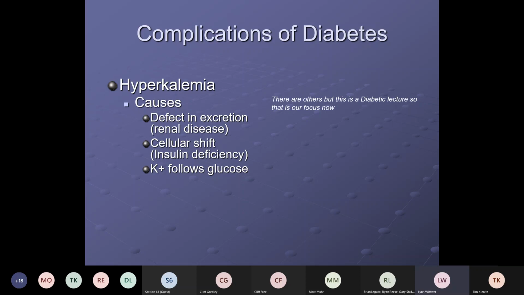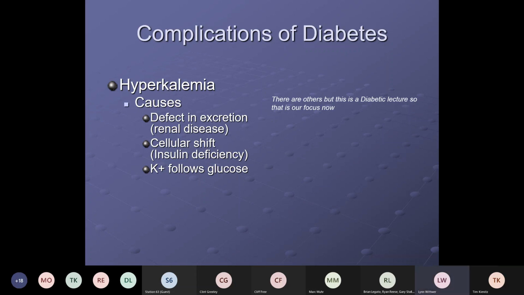All right, couple of complications. So complication of diabetes, hyperkalemia, I want to talk about that. We see a lot of this, and a lot of it's in association with chronic kidney disease, which I said is also often because of diabetes. There are a lot of other causes of hyperkalemia, but let's just stick with this one in relationship to diabetes and think about renal disease as well. So hyperkalemia is a defect in the excretion of potassium. If you go into hyperglycemia, but your kidneys are also injured, chronic kidney disease, even though you're excreting a lot of glucose in your urine, you can't excrete the potassium.